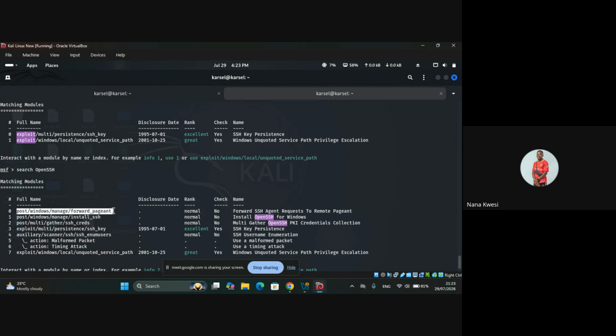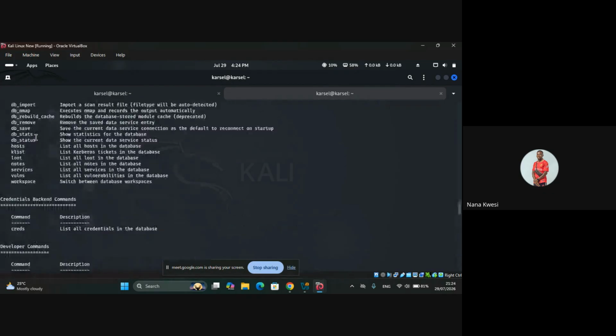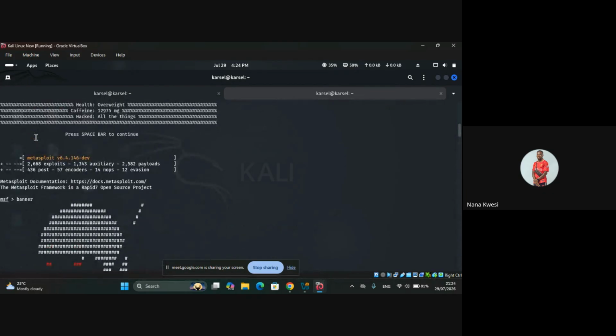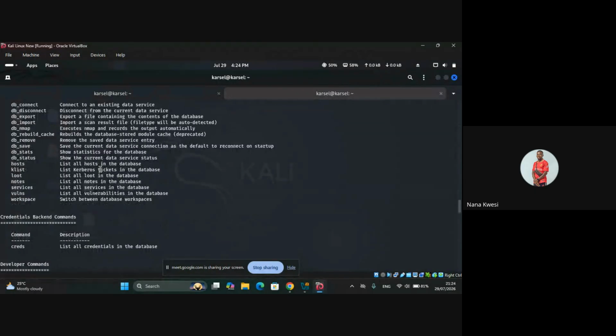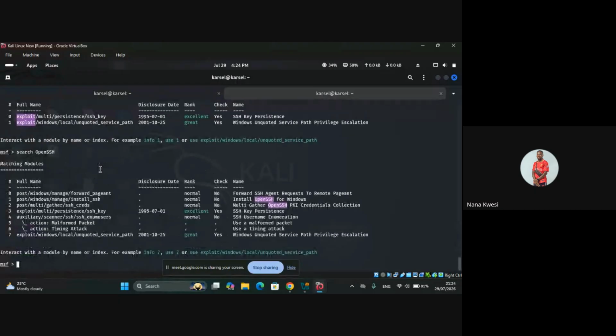It will give you the same results. Okay, so we have the numbers there. Then this one is showing the kind of module. When you opened it first, we saw exploit, then auxiliary there. So this one is telling us that it is an exploit, so you can exploit it.